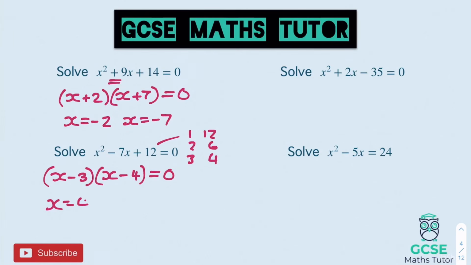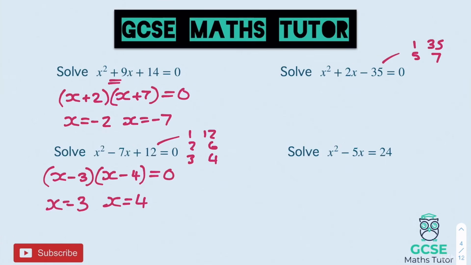There we go. And flipping the signs there, we get x is equal to +3. I was going to write 4 then. Let's actually do them in the same order. X is equal to +3 for that one, and x is equal to +4 for the one on the right there. Okay, up to the top right then, we've got 35 at the end. So we can either have 1 and 35, or we could have 5 and 7.